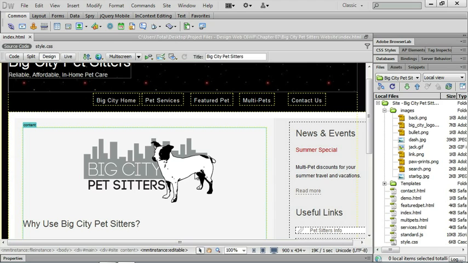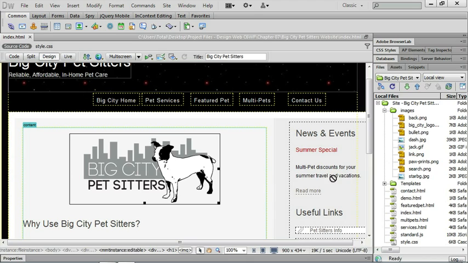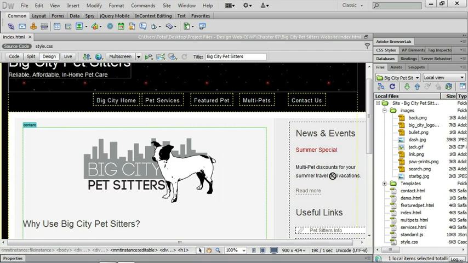But let's talk about what we have open. We actually have the index page open, which is the home page. Let's take a look at the website. You'll see here on the index page that we have one image already, and the images are being pulled from the images folder right here. These are the exact same images that are on your hard drive. When we exported our images out of Fireworks, they landed on our hard drive, and that's the exact same place that these are being pulled from. This one here is actually one of the images that are already on the page.